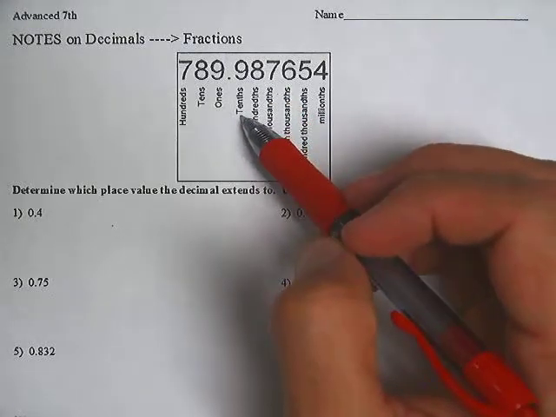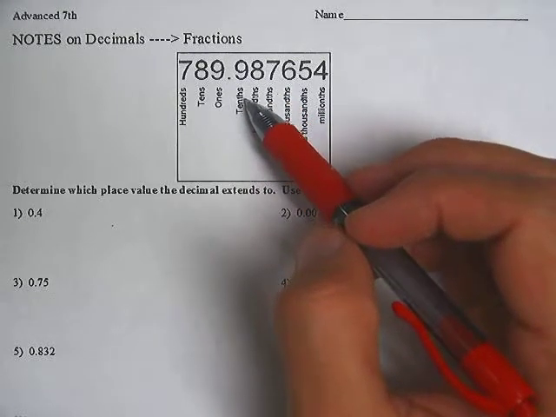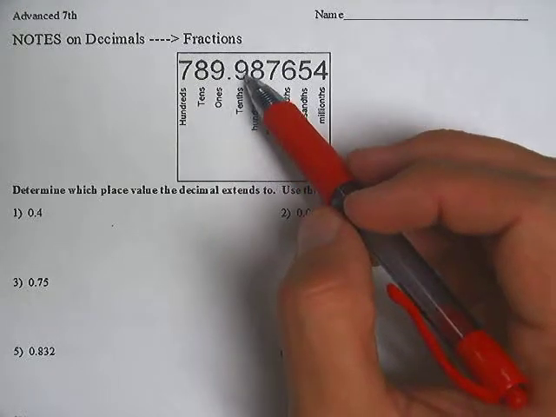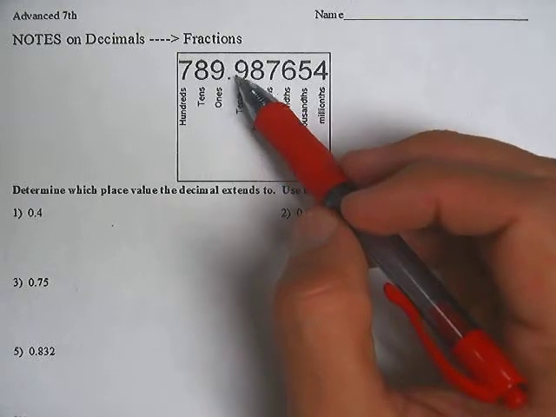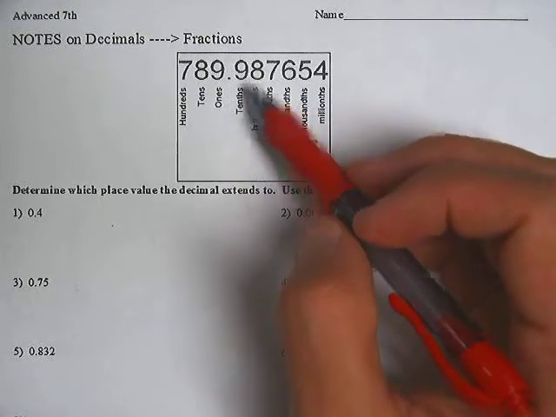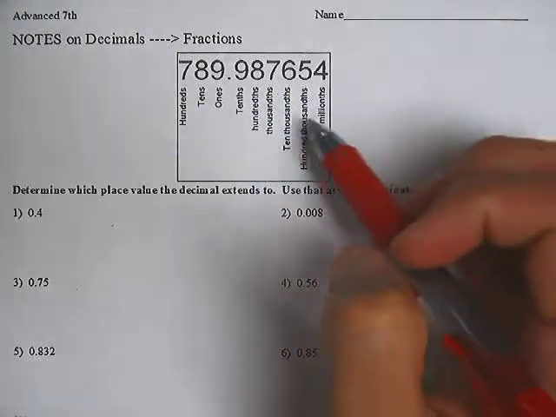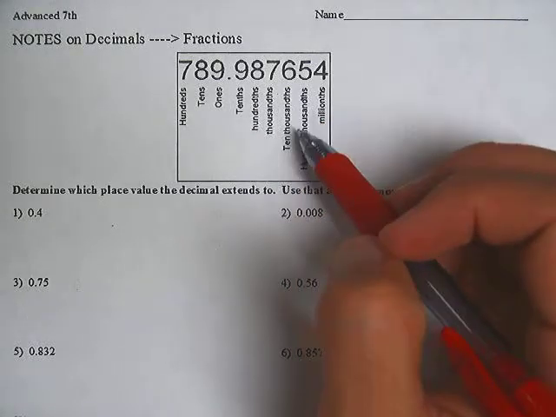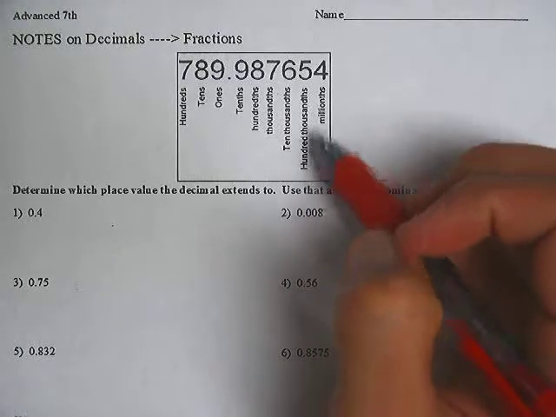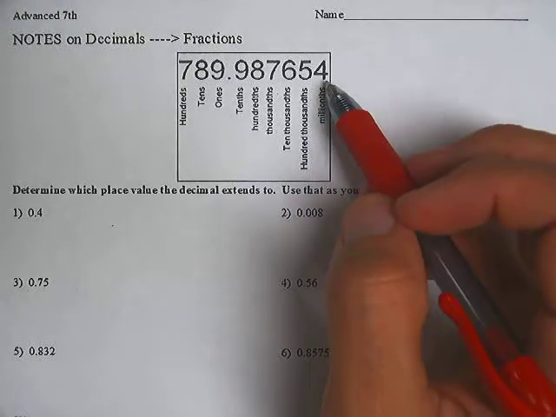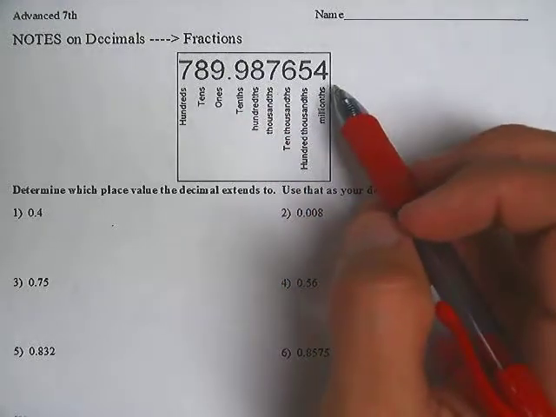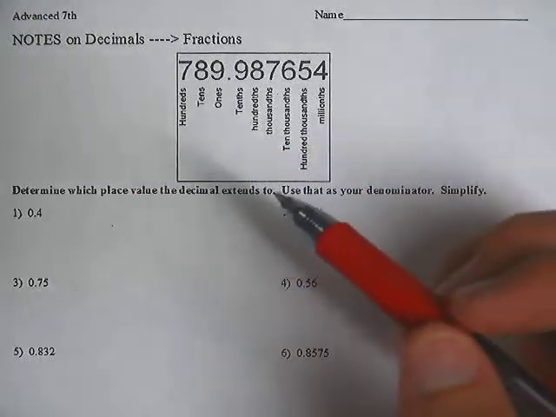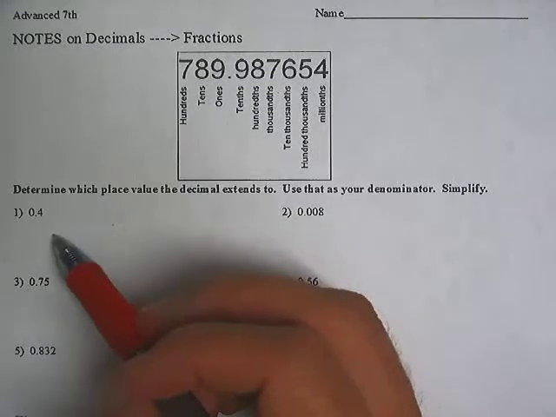So the 9 in this case is in our tenths spot. Notice it has a TH, so it's not our tens. Our tens are over here. This is our tenths spot. And also notice that it doesn't start with the oneths. There's no oneths. It starts with tenths, but then it follows the same order: hundredths, thousandths, 10,000ths, 100,000ths, millions. Now those place values are going to be important. We're going to use those place values to turn these decimals into fractions.